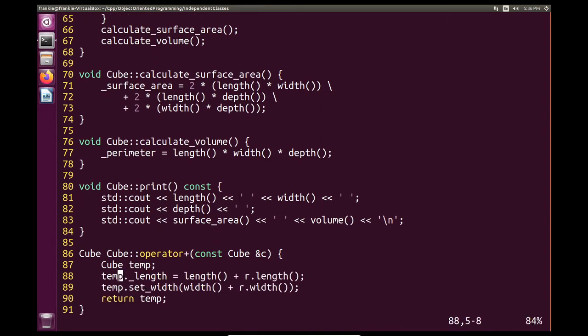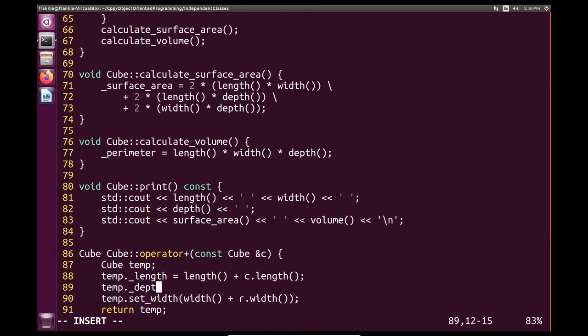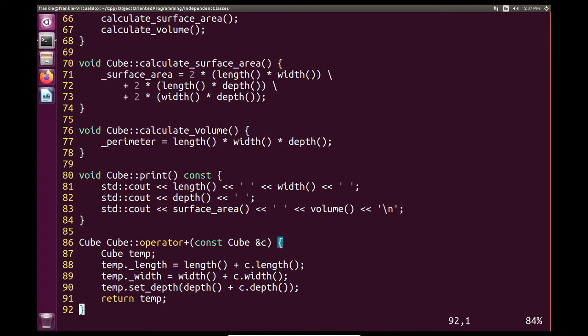And then once that is done, we need to go about updating these attributes. So let's do that. Actually, I was going to do something a little bit unorthodox, do the depth first, but no, let's not do that. We're going to do it the way that I'd like to: C.depth. So we're going to follow the convention of the previous way of doing the attributes. So I'm going to set length and width directly to the length and width here, and I need to change this R to a C. And then I'm going to call the set depth, so that I can update the surface area and the volume. Again, this is just a minor optimization so I don't multiply as much as I need to. But then we will continue.